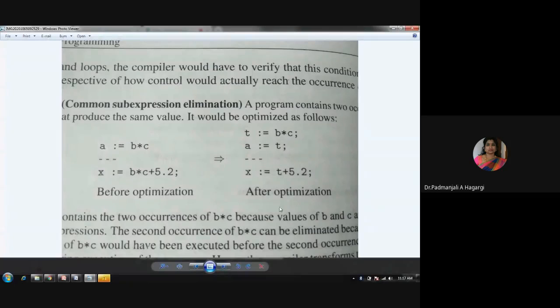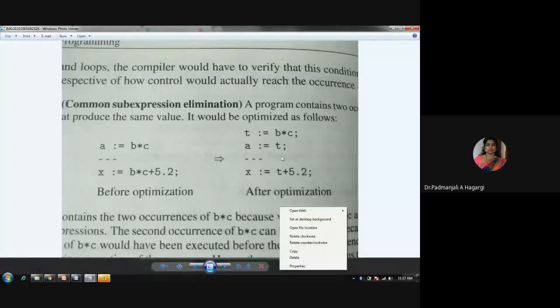So that t is nothing but b multiplied by c. It substitutes that t multiplied by c. This is another kind of substitution, where some expressions are substituted by using a common substitution method.